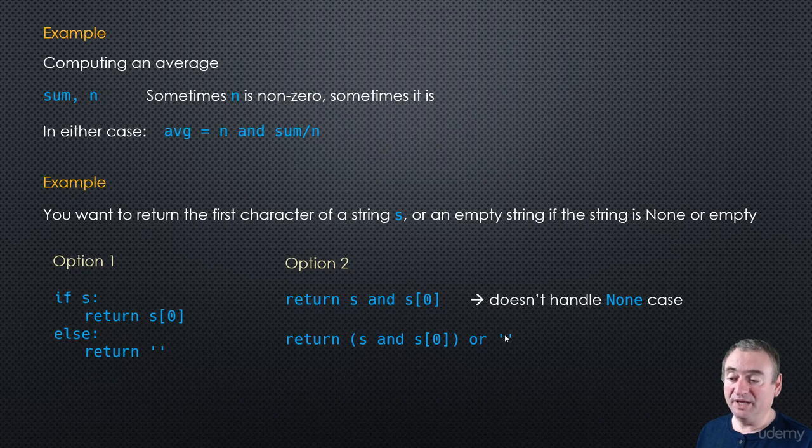In fact, you can make this default value whatever you want. So it will return the first character of the string, or maybe it returns NA if you want, if it's an empty or none variable. And of course, Bob thinks that's really cool. You know, I do too. It's a cool way of doing this. It's a one-liner, and once you get used to it, it's very easy to recognize this pattern and to understand it, and you don't have as wordy code as you have over here.